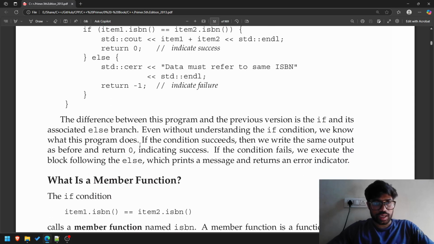If the condition succeeds, then we write the same output as before and return 0, indicating success. If the condition fails, we execute the block that prints a message and returns an error.